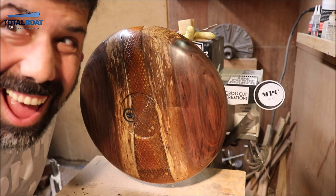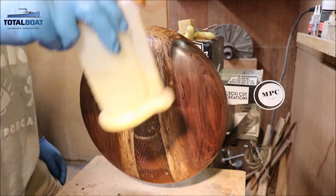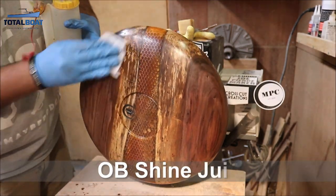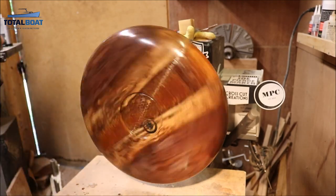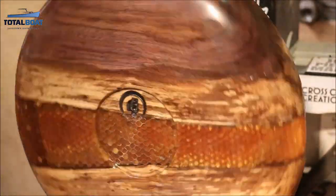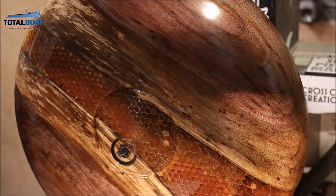Guess what time it is? It's OB Shine Juice time! Alright, I'm gonna put 5 more coats on this and then I'll come back.